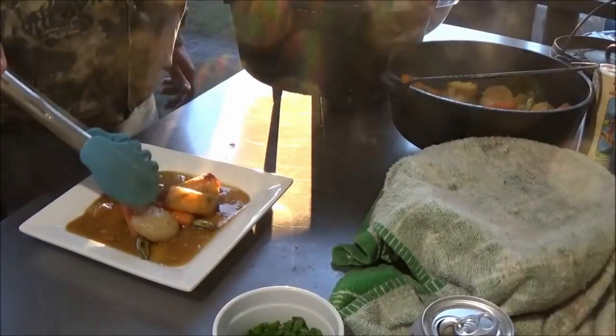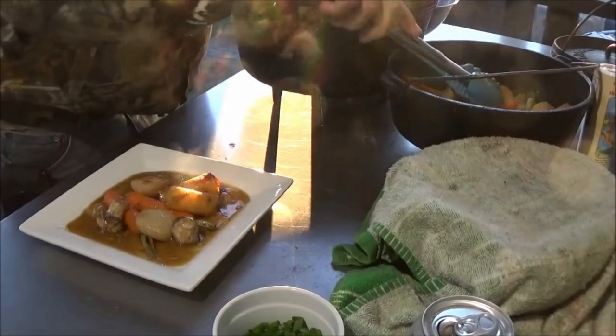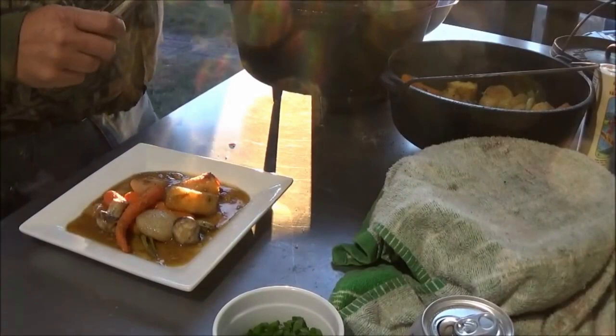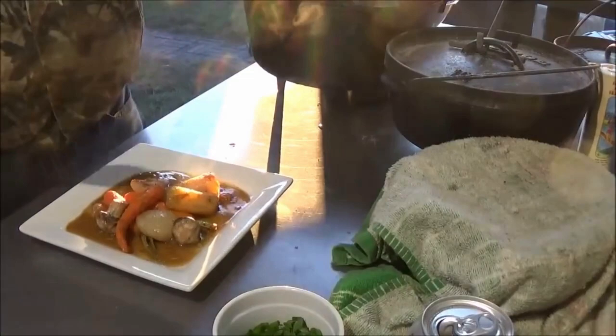So got a mushroom there. That's another potato. Another mushroom. Maybe another carrot. There we go. Man, and I'll tell you what, that really smells awesome. I got my two Dutch ovens in the way of each other.